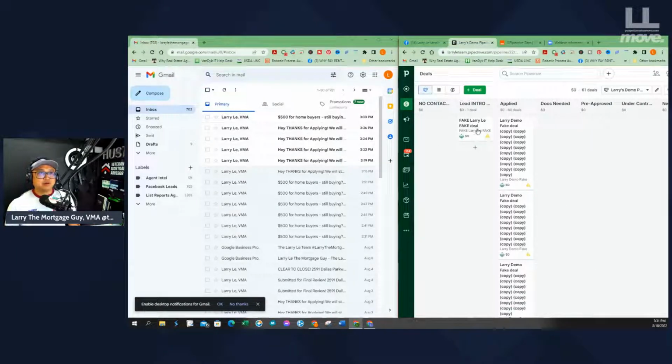So literally by creating a new deal with my client information, it automatically sent an email without any effort, right? And this is something you would do naturally if you're organizing your CRM, you're organizing your customers, your database, whatever. You're going to want to add them to your database, which is what I use Pipedrive for. And again, I got a referral from an agent, called them, they didn't pick up, left a voicemail, texted, they didn't reply back. I want to send them an email. Well, why not make it so that you're going to add them to your database anyways, and the email gets automatically sent? It's checking multiple boxes, killing two birds with one stone, right? And then once I get an application, I just move them over.